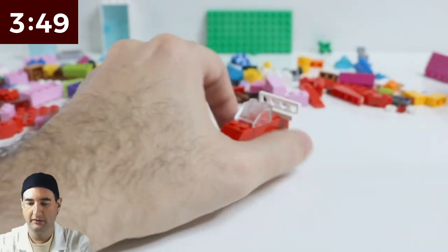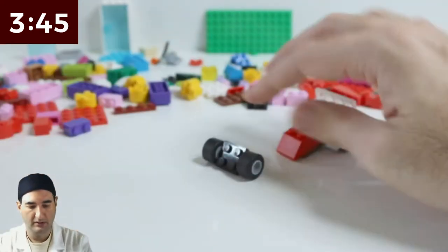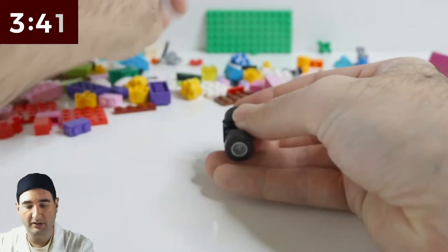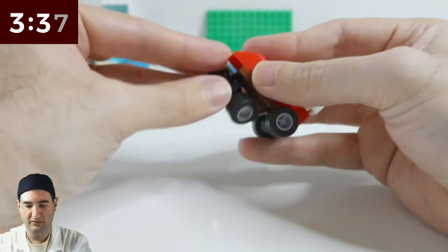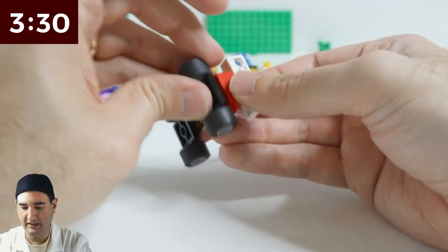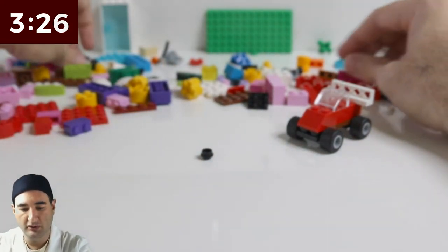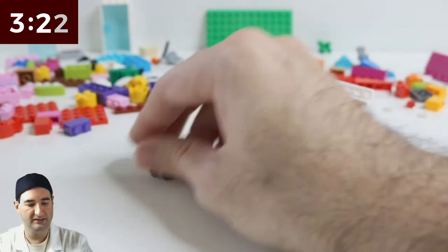RC car, the car part, mostly done. I gotta put some shocks on it because you might run it off road, right? So you gotta put some shocks on it. So put some of those up front like that. And on the back, we're gonna leave that blank for now because we're probably gonna need those black dots for the controller that we're now gonna have to build. So we got our little RC car.